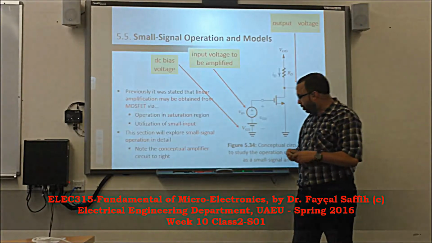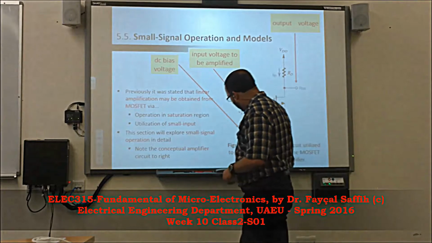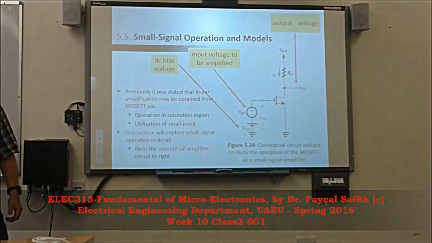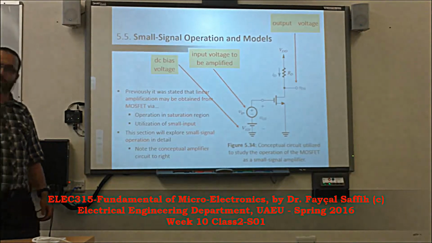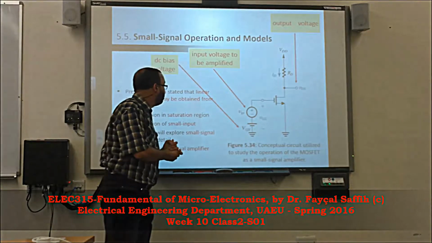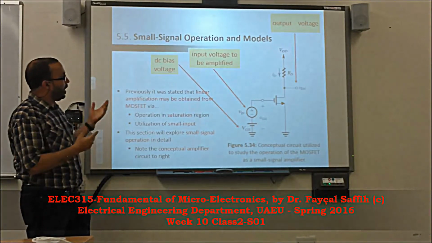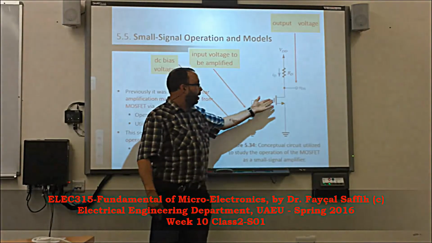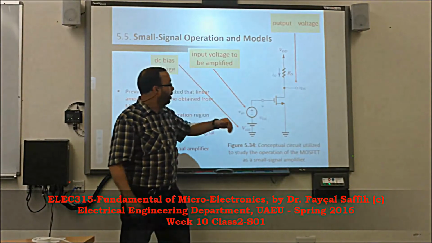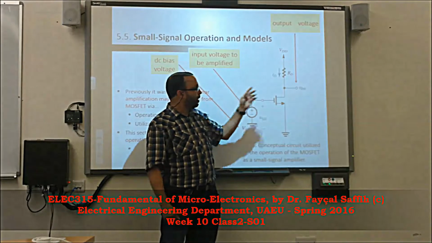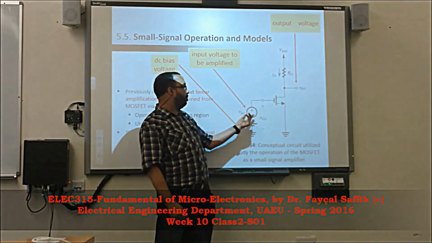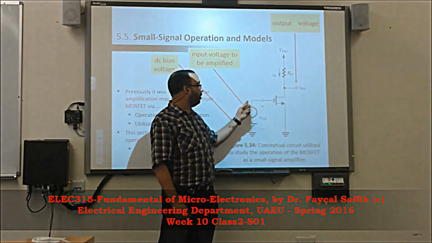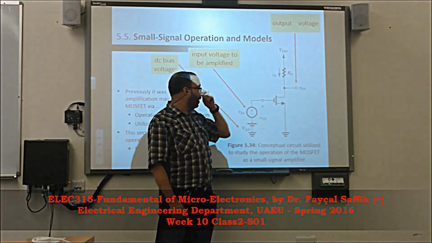Now we come to the end of the stuff, which is basically to use the amplifier. So far we built the complete model for a MOSFET. Now we need to use it as an amplifier. As an amplifier, we have to make sure that my MOSFET is in saturation. Once I know that, I can put in a small signal, and that's why we call it small signal modeling, or amplification using the MOSFET.